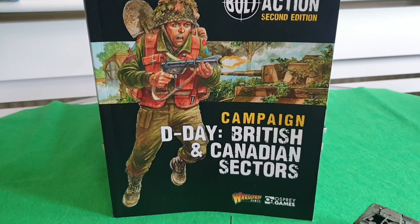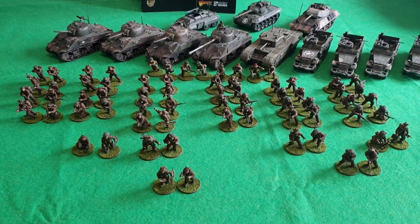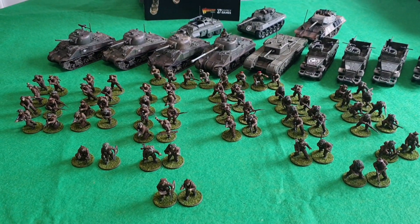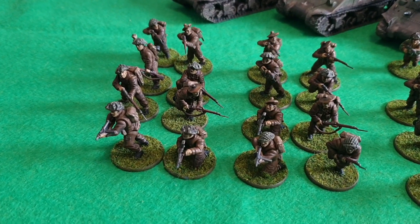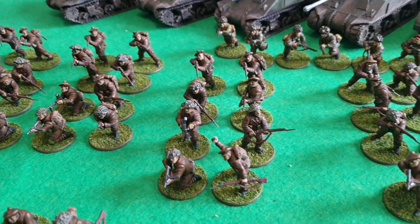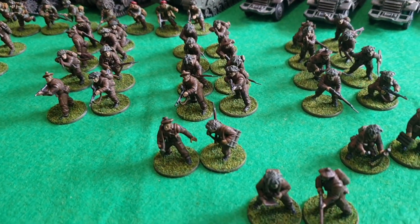Let's pan out and there they are. If you're making these up, don't forget this is just two box sets — and obviously some paratroopers in the back are extra — but this is the two box sets. What I've done is all the same, but as you saw in the last battle report, I can move them about and make the units a bit bigger or a bit smaller, so I've got some variations in them.